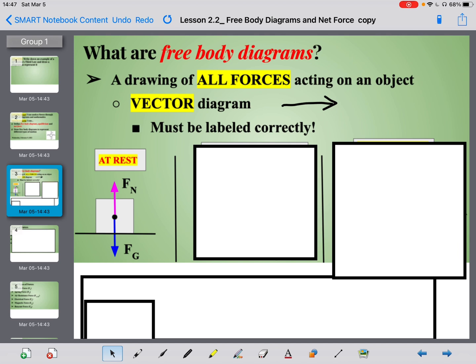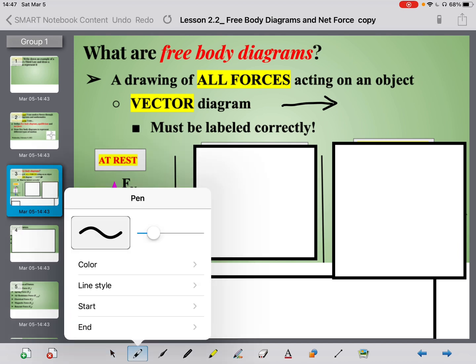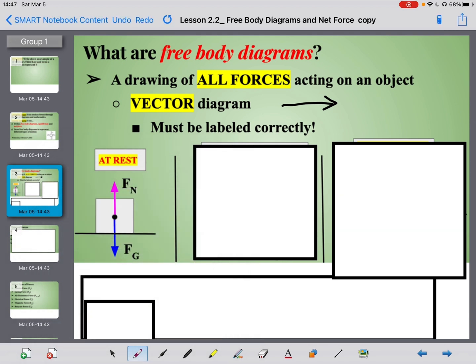Okay, so if you take a look at these two forces, the normal force and the gravity force, the lengths of these vectors are identical, and they point in opposite directions, okay? So since they point in opposite directions and they are the same magnitude, if you were to add those quantities together, they would simply cancel out, okay? Because they have the same magnitude and they're pointing in the opposite direction. So that's a really big idea.